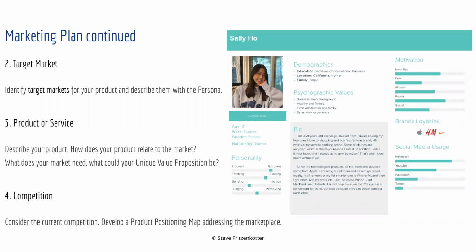Now, you could also build a persona for local business people who will be using the coffee shop, and perhaps retired people that are using the coffee shop. So you could develop three different personas. And what a persona is, it's a character we develop. And Sally Ho is not actually, well, this is a real person, but we borrowed the image from online. And it's a real person, but this person represents this target audience we're focused on.